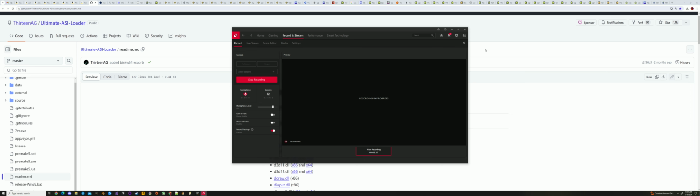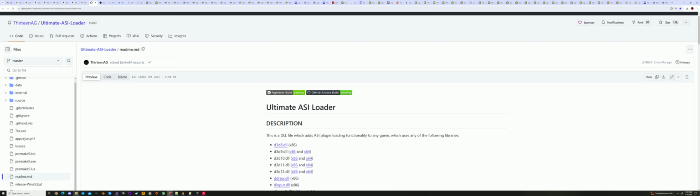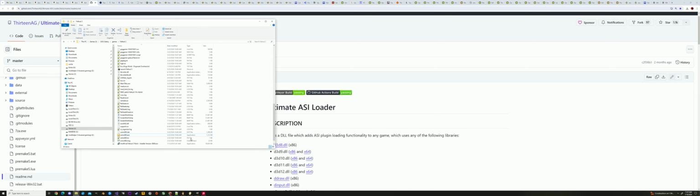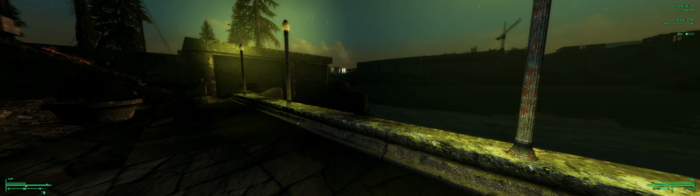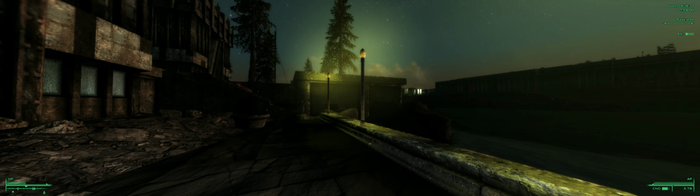how you're going to have to get Reshade running. If you look at the game here, this is, of course, Fallout 3. It's the GOG version of Fallout 3. I have a D3D9 DLL. So basically, it tricks the game into thinking that the graphics driver is that particular DLL when it is not. That is what's required to get a really large widescreen effect like this without the thing crashing out.